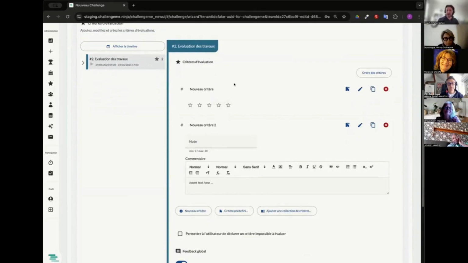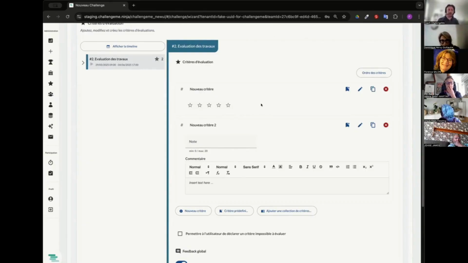But by default, that's not how it works. By default, I decide to have a grade out of 20. And actually, in reality, this criterion, 5 out of 5, is worth a 20 out of 20. This criterion out of 20 is worth a 20 out of 20, and the system will average all the criteria, putting them all more or less on the same level. So you really have 2 grading methods with this point system or this averaging system. That's what allows you to completely mix different assessment methods. You can use only stars, but have some criteria with 5 stars and others with 10 stars. And that's absolutely fine.